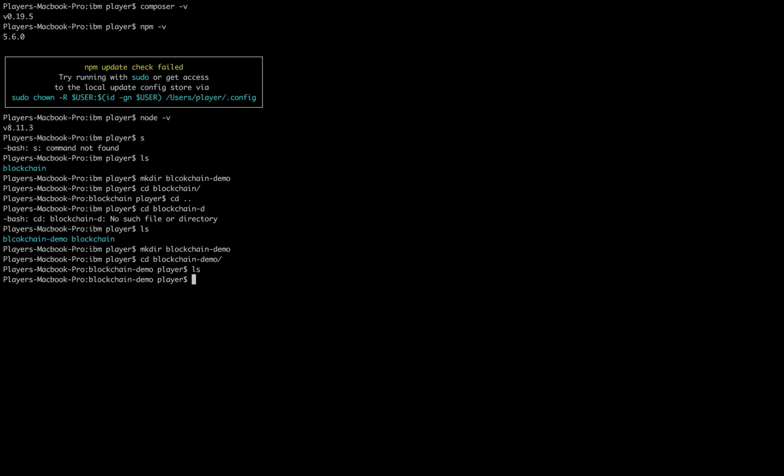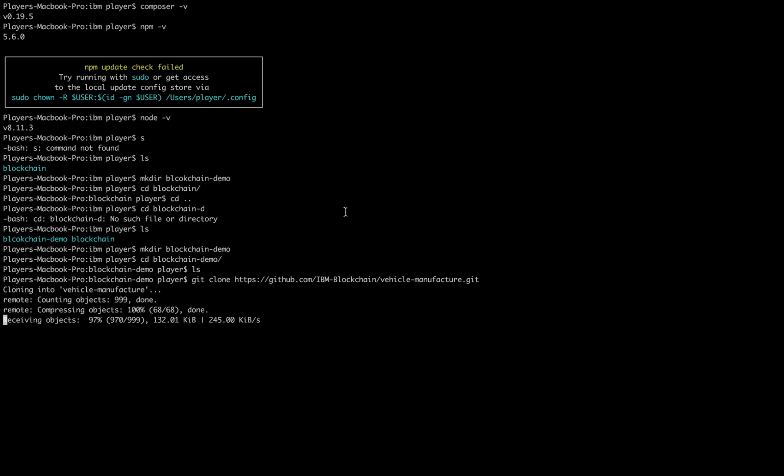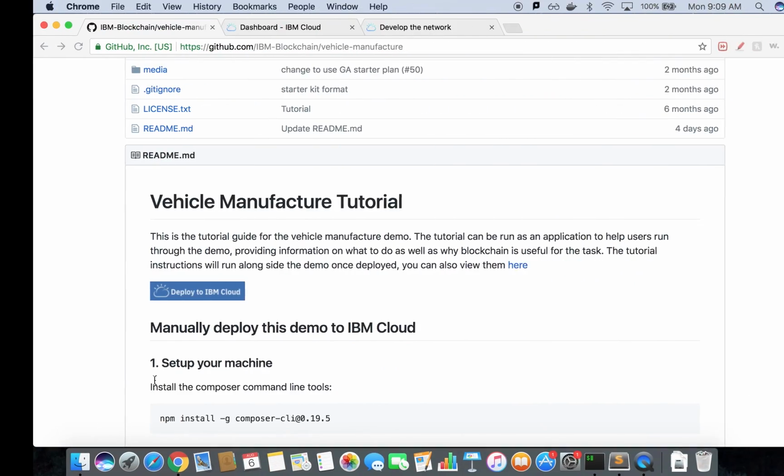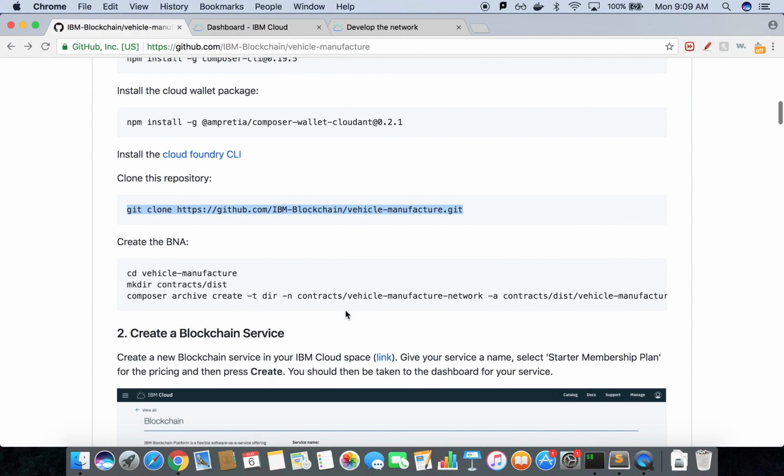There we go. And we're going to clone it. Now we have the repository vehicle manufacturer. Let's go in there.